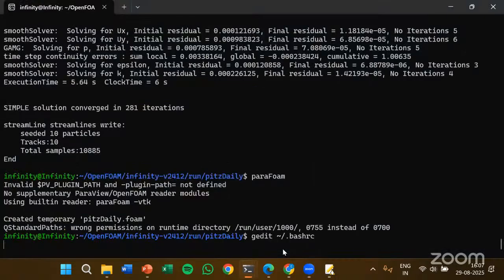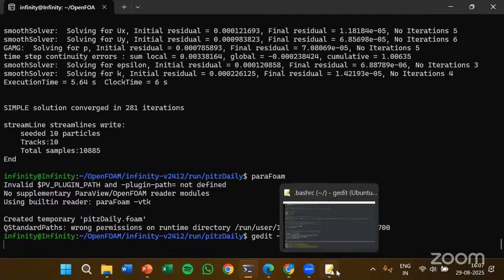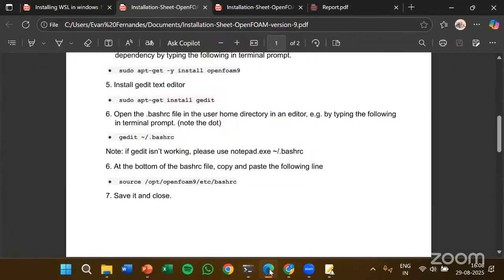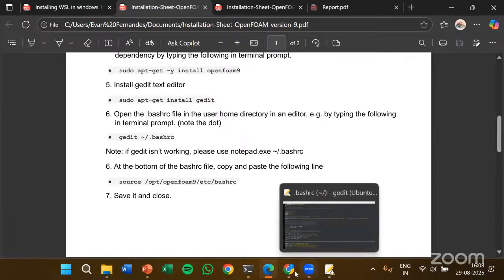Sir, after I paste the code of OpenFOAM 13, I'm not able to install the complete Ubuntu package. It's getting stopped at return to std out 1710.